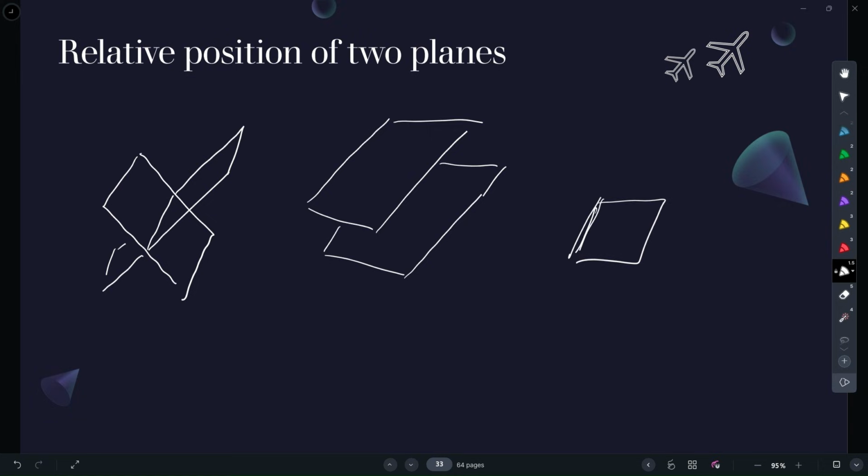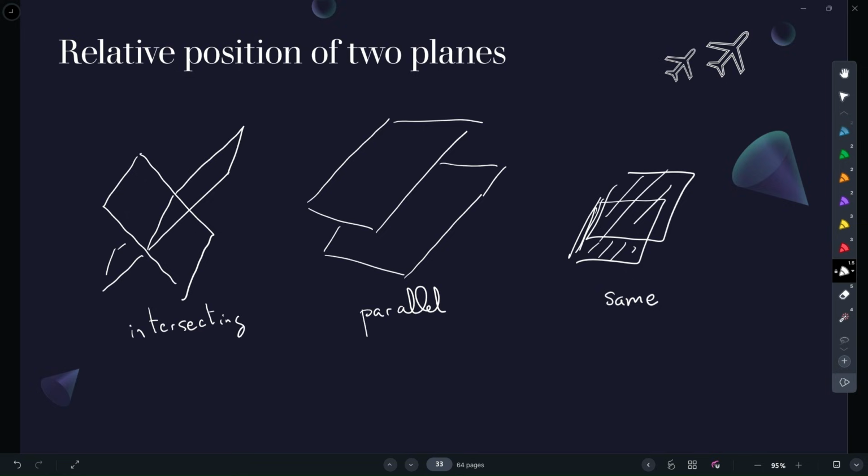It's just that I can have 2 equations that are actually describing the same plane. So these could be exactly the same plane. They can be parallel, or they can be intersecting, secant. If they are intersecting, I am going to find out what the line of intersection is. If they are parallel, how do I figure out that these 2 planes are parallel?